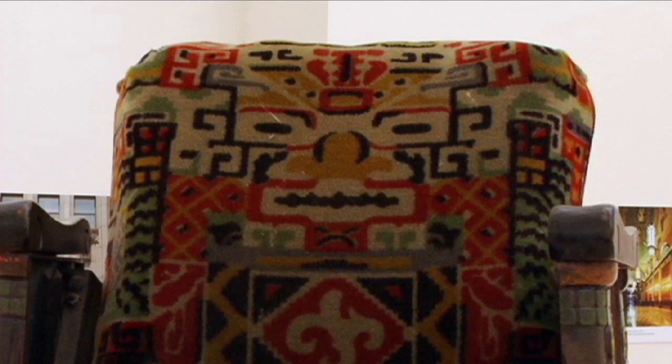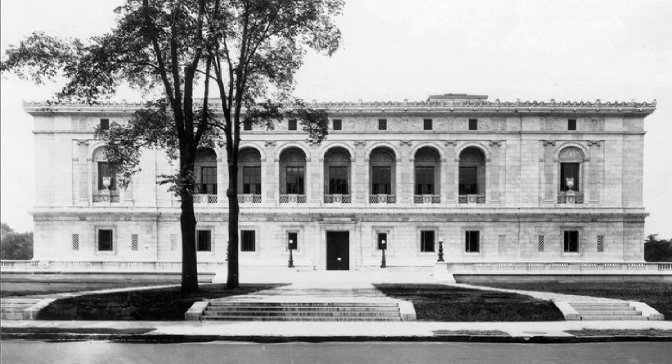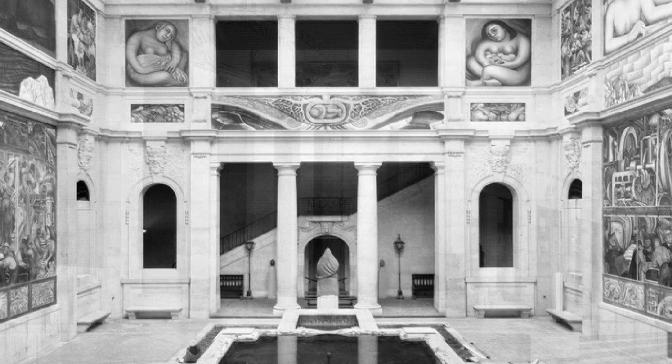The next section is civic architecture, and we focus on three buildings in this section. We focus on the Detroit Institute of Arts, the Detroit Public Library's main branch, and the Horace H. Rackham Educational Memorial Building. All three of these buildings are found in the city's cultural center, which is in Midtown Detroit. All three of these buildings were designed to be in harmony with one another.